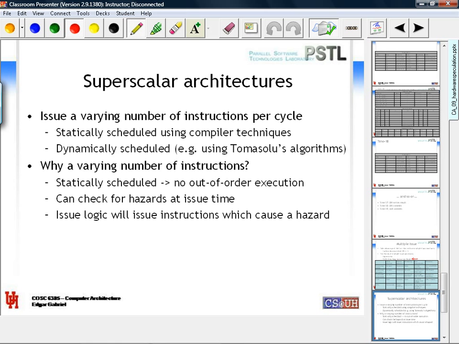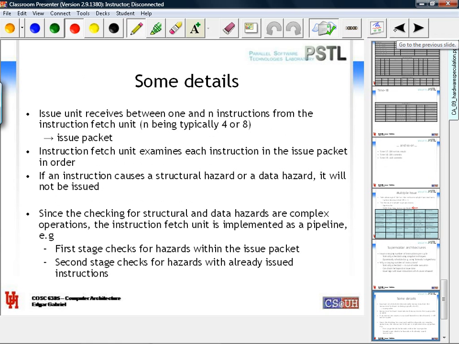So basically what you should remember here, we're talking right now about the issue step. The issue step is in order, so you do not have out-of-order issuing of instructions. What I really would like to point to is two things. At the issue step you have to check for structural hazards between the instructions which shall be issued.